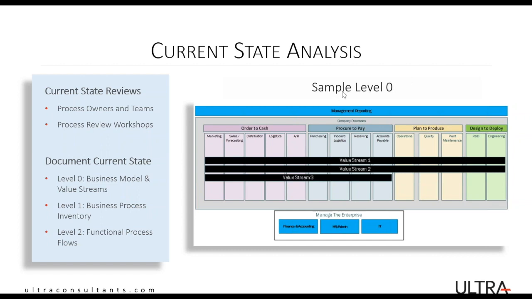So when we start looking at a company, to really drive the improvement, we've got to look at how the functions integrate with each other into a process. So what we like to do is first understand the value stream within the company, and then which functions are contributing in what sequence to that value stream. We'll organize those functions into major processes that we call things like quote to cash or order to cash.